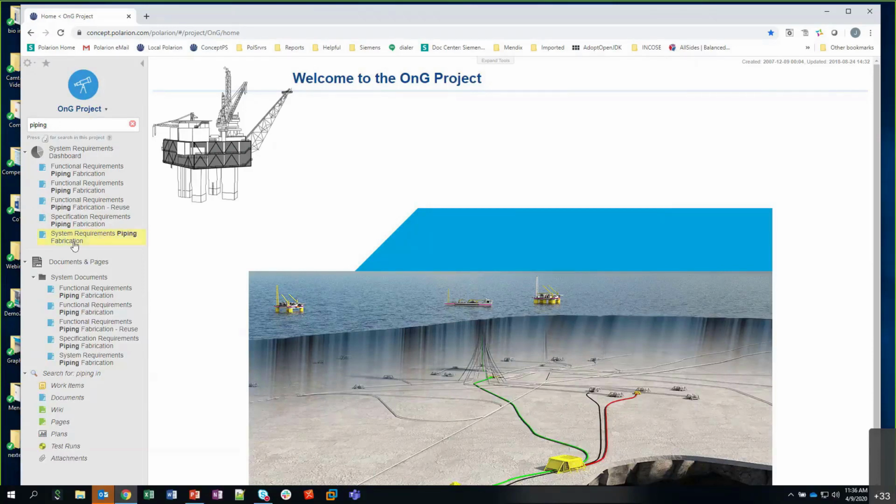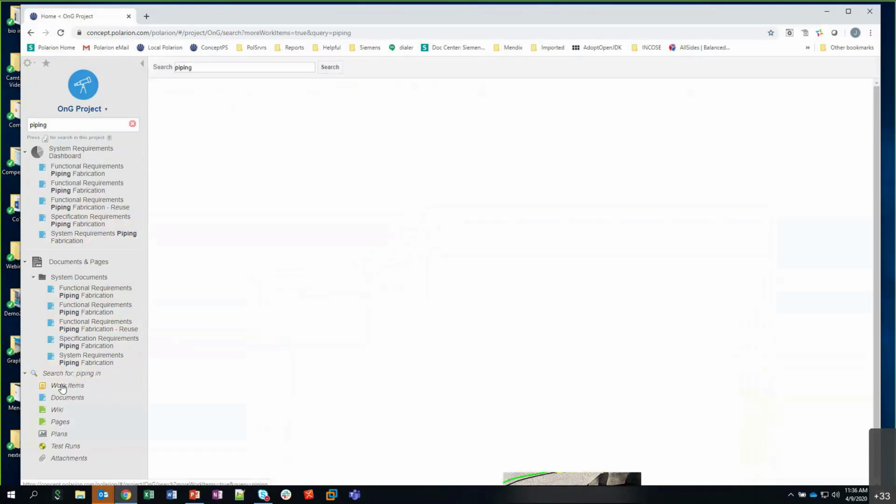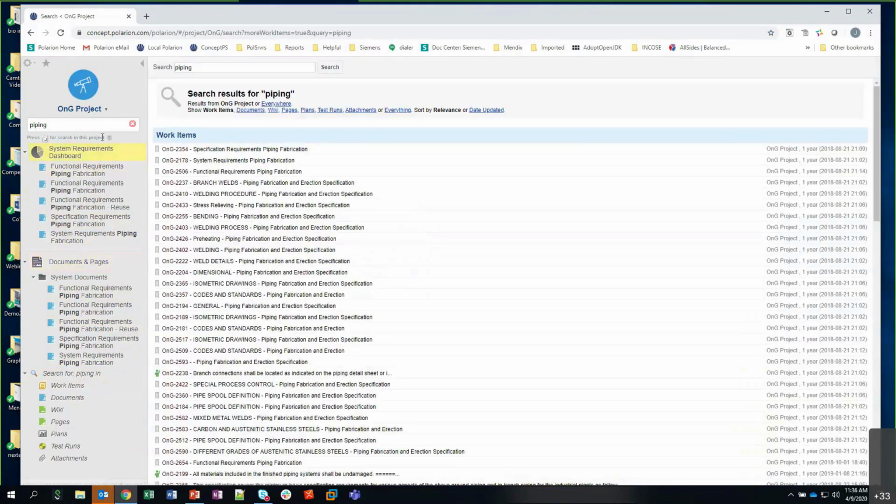We have all this different information here. We're going to focus a little bit on what this is actually doing, what capability you have behind the scenes. I'm clicking on work items just to bring up what it found. So this is actually the search screen itself. So when you type in piping in the search on the nav panel and you pick a category down here, you'll get this screen. I personally, and I'll show you how to do this a little bit later, set this up as a favorite. So it shows up on my panel on the left, and I just open it up and type in whatever I want here.